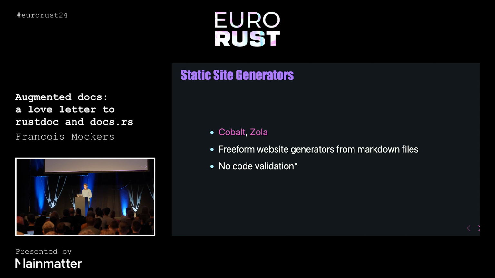Okay. But one thing to pay attention to is that there is no code validation at all on the code samples you put in your website. Except, with a little work, we can do it. For example, for Bevy, we put all the code samples in a Rust project that we check and compile. And then in the website, we extract all code samples from the Rust project, so we know they are always valid.